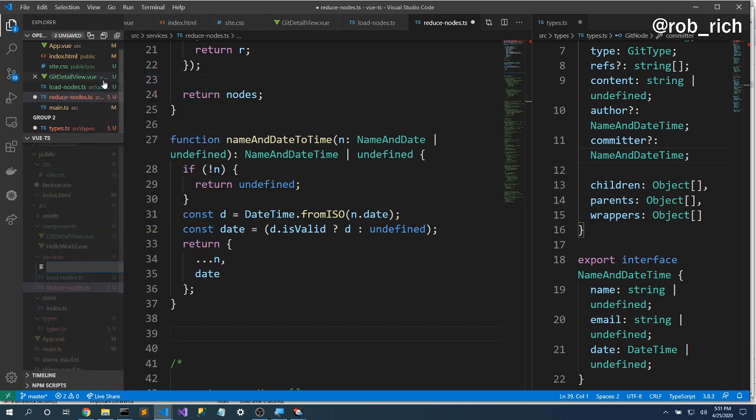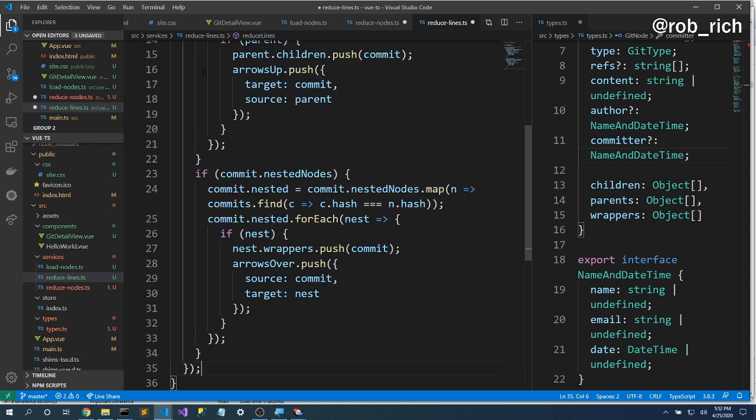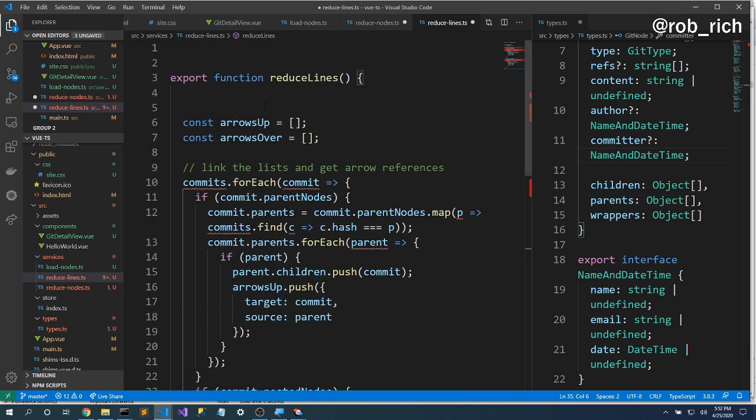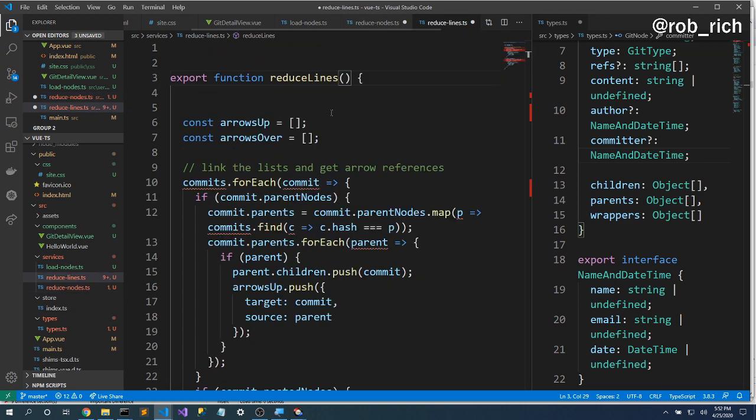New file. Reduce lines.ts. Now I need to do that. I need to take in the commits, and what I'm producing then is arrows up and arrows over.